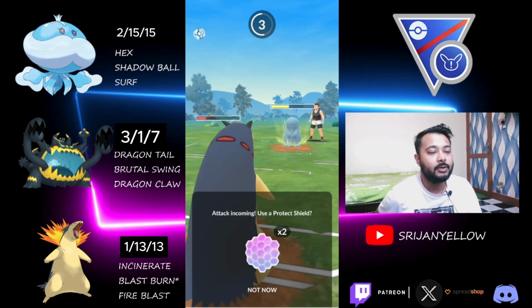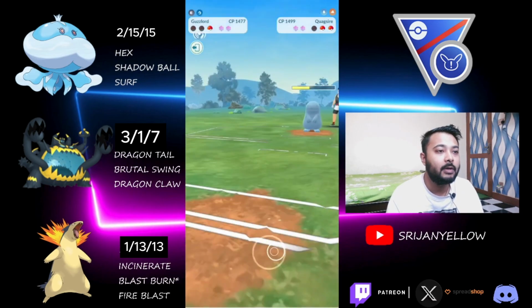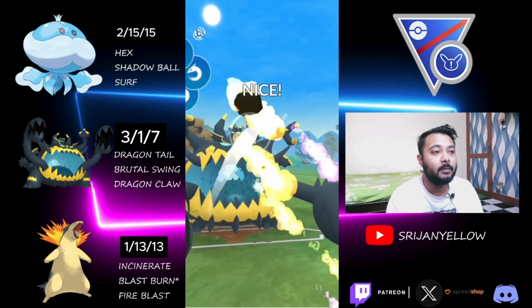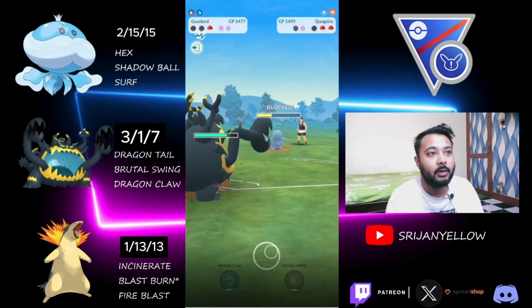Before he reaches the Blast Burn, they throw another one, take our Typhlosion out. No use for Typhlosion there. But still winnable. They still got 2 Pokemon and 2 shields. They're gonna commit 1 here.